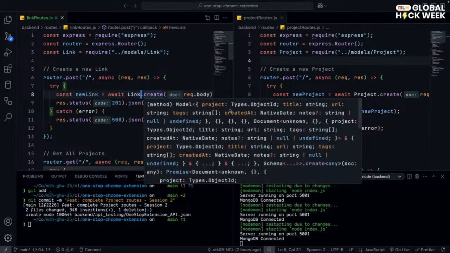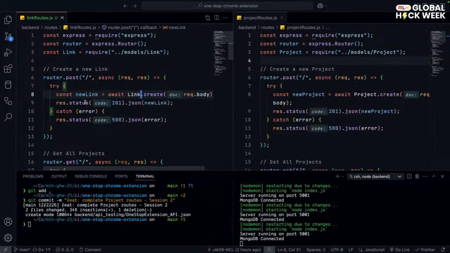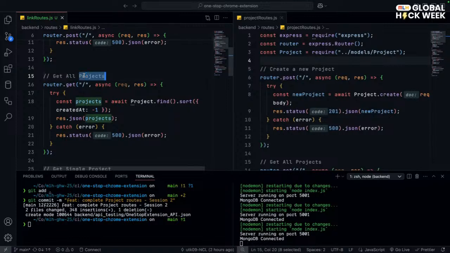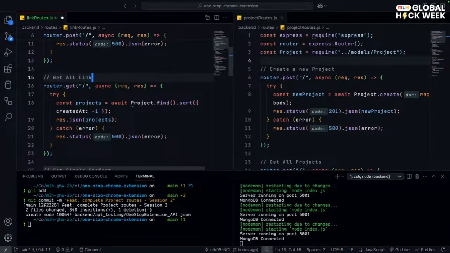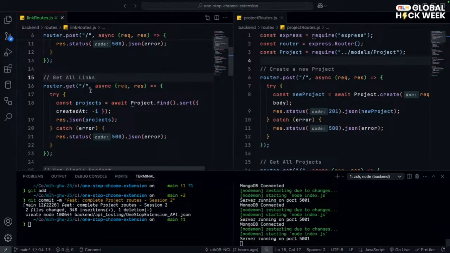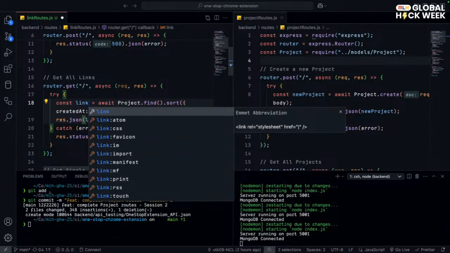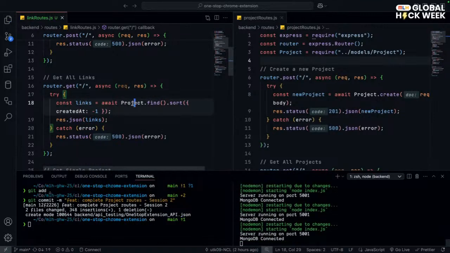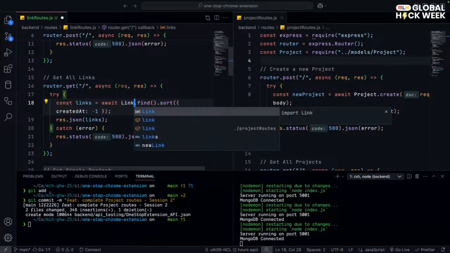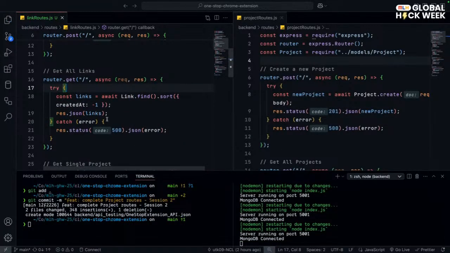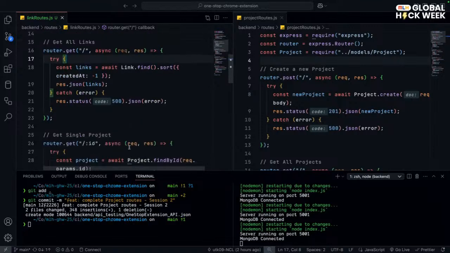So Link.create, req.body, res.status 201, .json newLink, catch error. Yep, this is fine. Get all projects would be get all links. Also change the variable name. Await, instead of project, it would be Link.find and .sort, and this is fine.